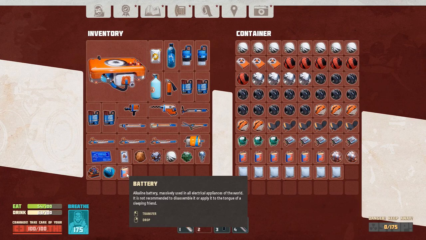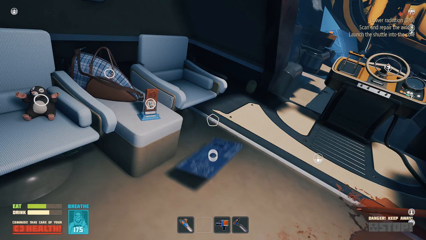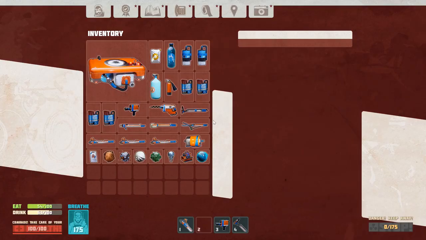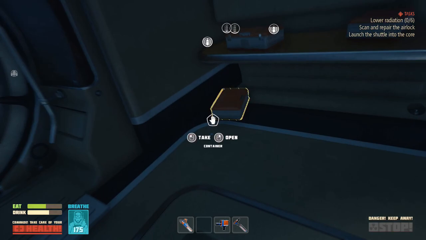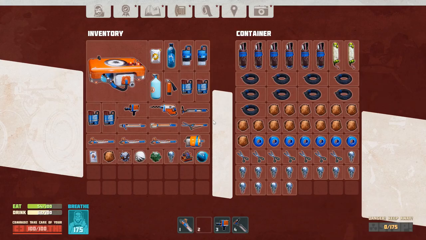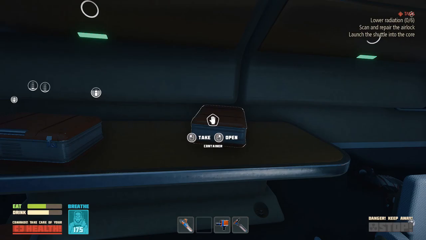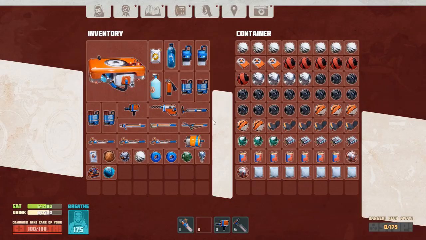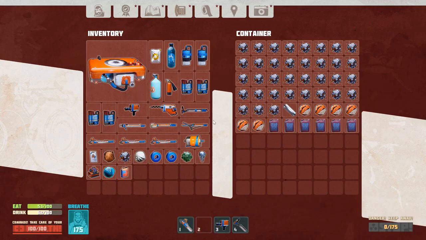Throw that stuff in there. Okay, so that's only a blueprint. That's not going to do me much good. Okay. Back to equipment. Tools. I need a battery, 2 refined metal, and 2 thick electrical tapes. 2 of those. One of those. And then I need 2 refined metal. One.